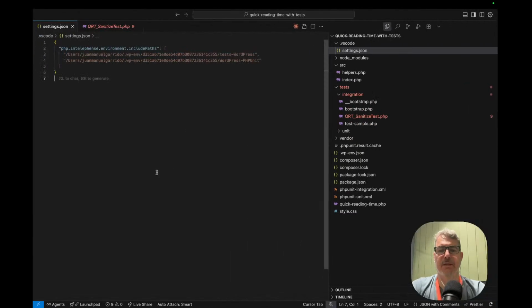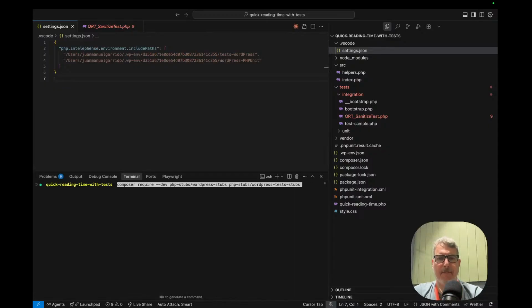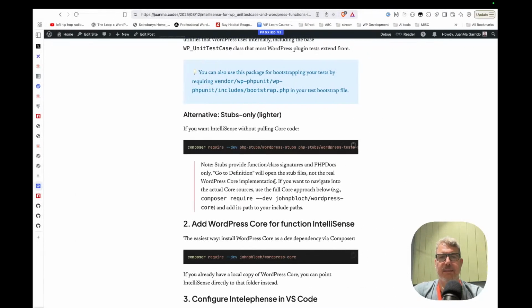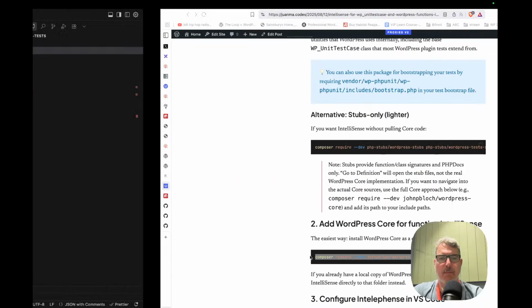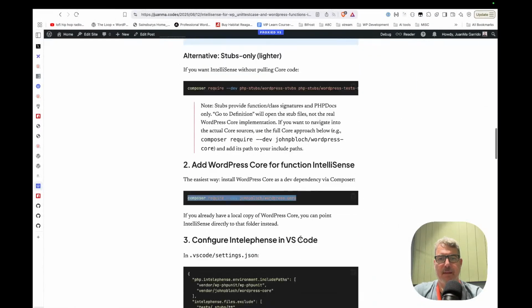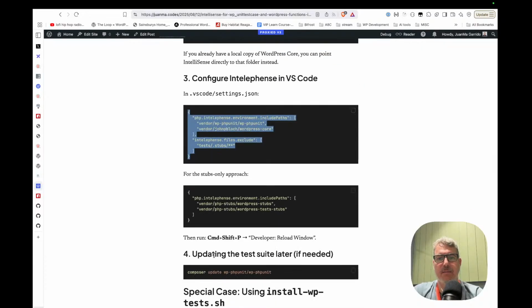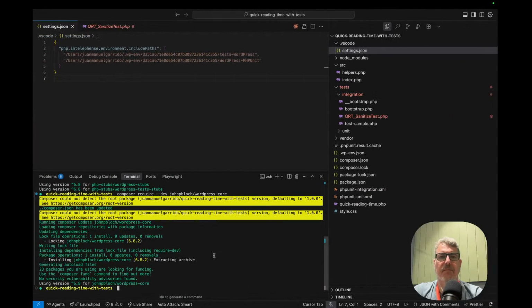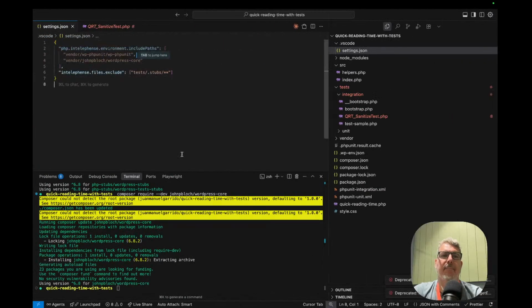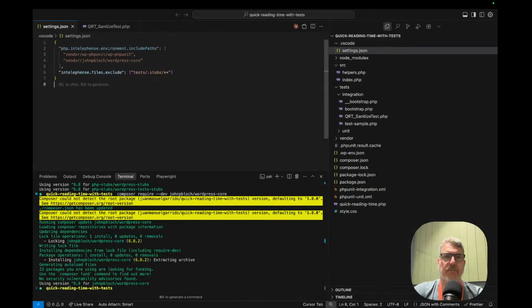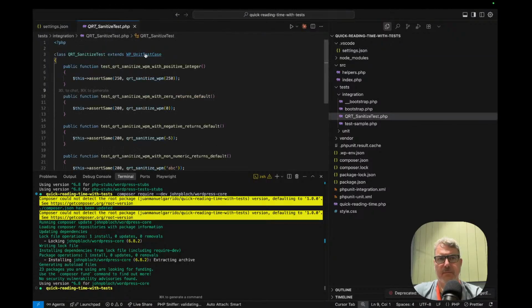Okay, so let's do this via the Composer packages, and then also this, and then we are going to copy this. And reload. Nice.